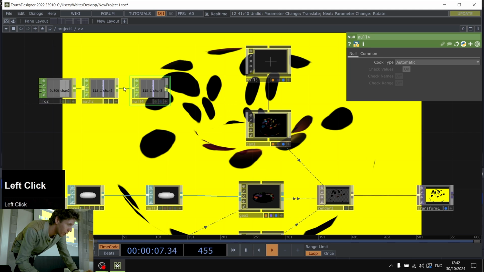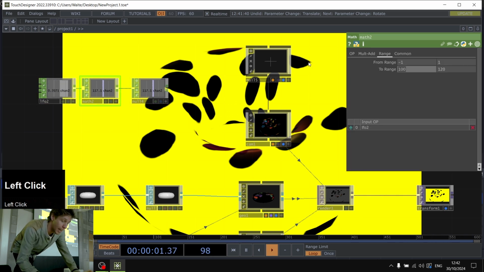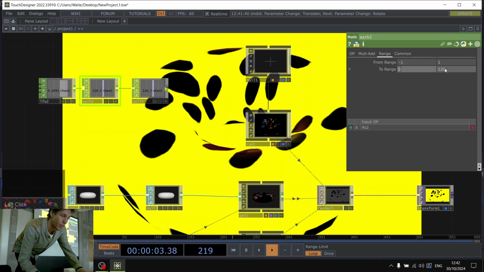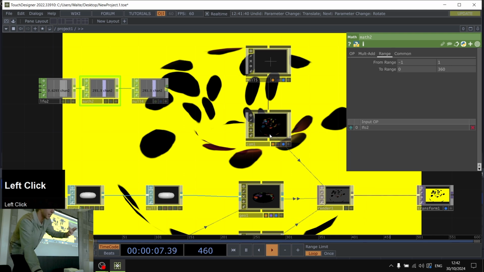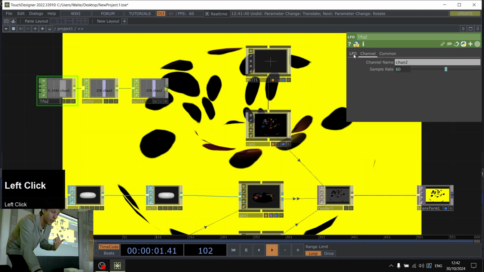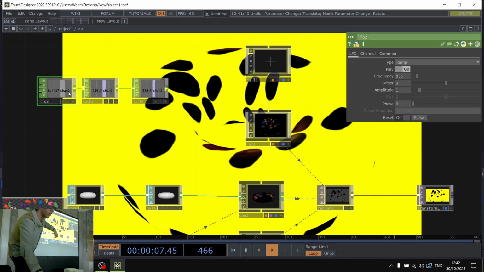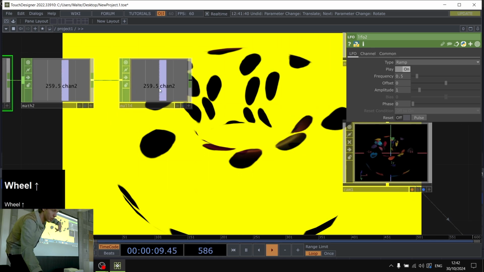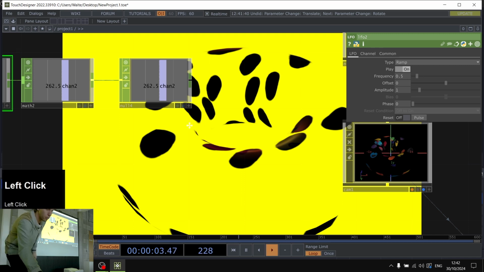So we're going to go back to your math. We have our LFO. We're going to scale our math from 0 to 360 because we want it moving 360 degrees of a circle, all the way around. We're going to change our LFO to ramp. You're just going to have to follow me on this, but ramp will start at 0, go up to 1, drop straight back down. So 0 to 360, 360 to 0 again, and it'll just keep doing that.